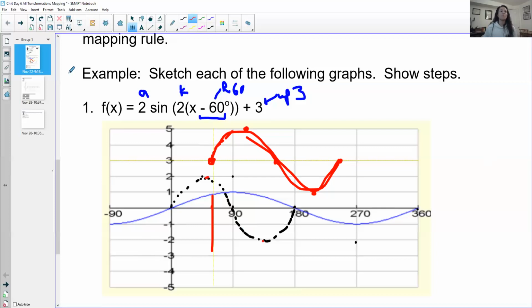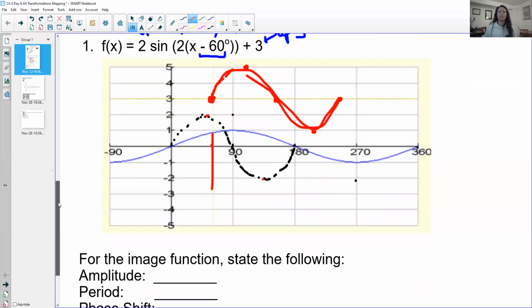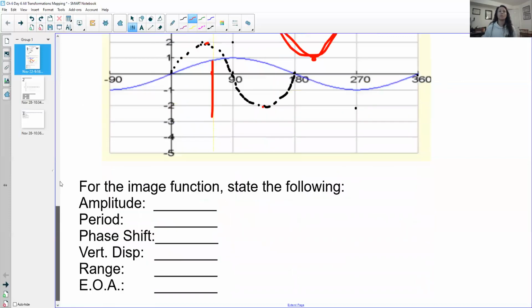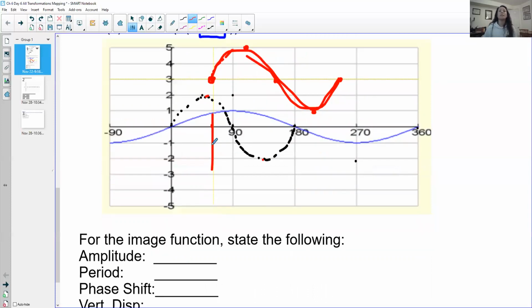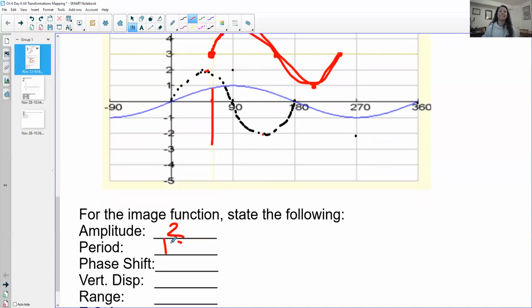Okay, so let's scroll down a bit, and we can just make sure that we have all the right information. So the amplitude, we can get it from here. It should have an amplitude of 2, and if you look at your new axis, or your equation of the axis, up to the highest point, it does in fact have an amplitude of 2. The period went from whatever this number was to whatever this number was. It's actually easier to see on the black graph. It went to 180 degrees. So the period is 180.